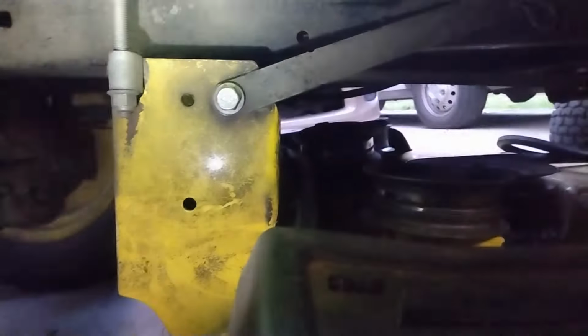Let's see. It looks fairly easy. We got a clip there. We got that clip there. And there's one up front. And then reverse the two clips on the other side. And that should drop the deck right off.